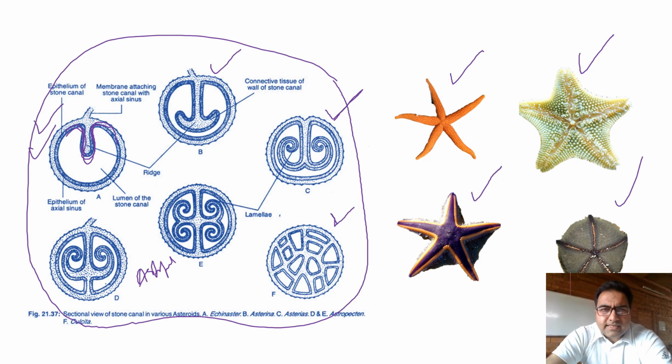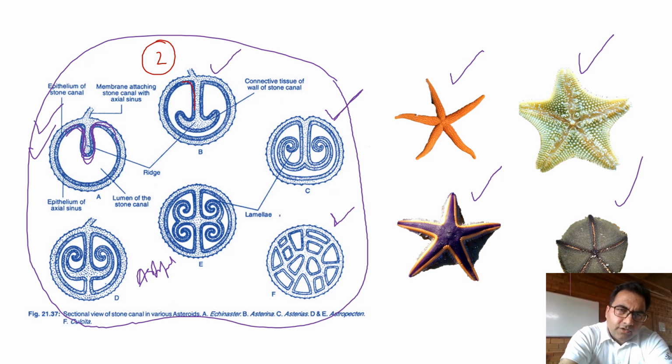Secondly, in the case of Asterina gibbosa, in the second one, what we see is that the free terminal end divides into two lamellae. So this very terminal end divides into two lamellae, which may be coiled. This is seen in the Asterias and the Gymnasterias. This very condition is seen in the case of Asterias or the Gymnasterias as well.